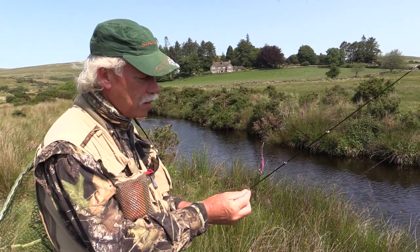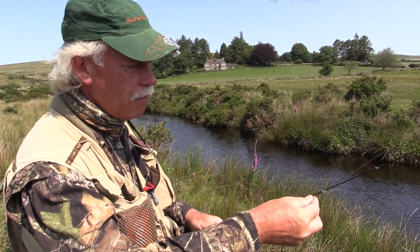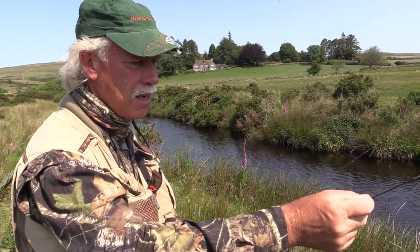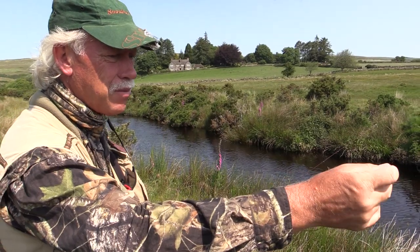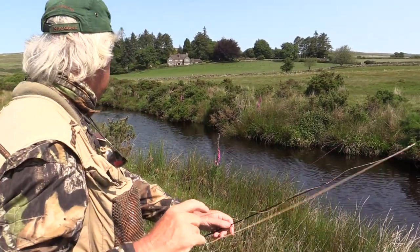I've brought two rods with me. One's a 10-foot three weight, the other's a 9.5-foot for dries only. The 10-foot three weight I've made up with a long leader. I've got a double taper line. It's called a nymph line, but I use this for fishing in the river, fishing upstream particularly. We've got a gentle upstream breeze now, which is a benefit too.